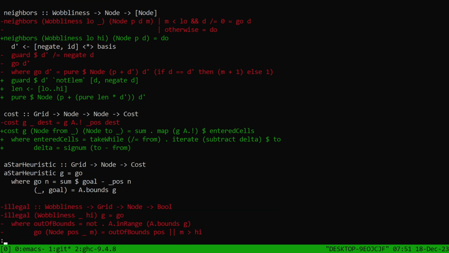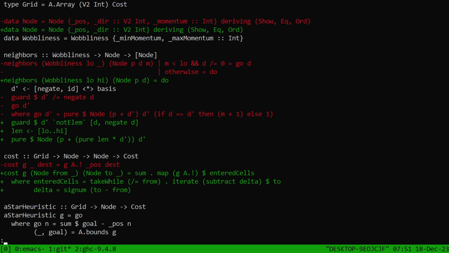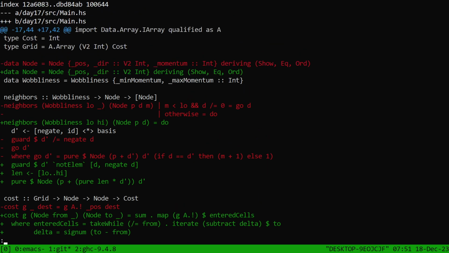Like cost now has to consider nodes that aren't adjacent, so it has to map over the array, all the squares you're entering, and compute the total sum of the cost. Now, I realized today that you could optimize this a little, because we're consulting the array more times than necessary now.